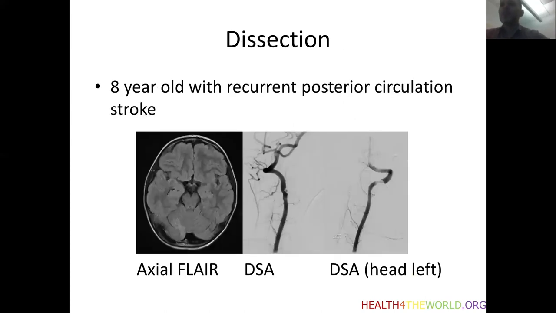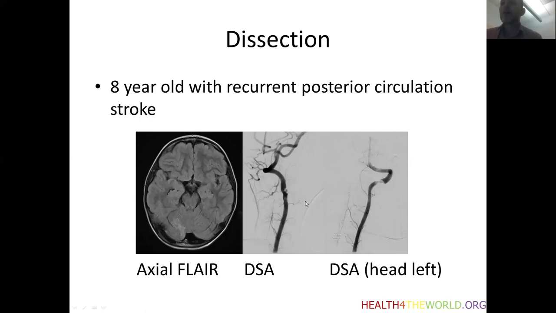This is an example of an eight-year-old child who had recurrent stroke in the posterior circulation. In the FLAIR image, you can make out hyperintensity in the cerebellum, which corresponds to a chronic ischemic infarct. Angiography demonstrated irregularity in the V3 segment of the right vertebral artery — most of the course of the artery is smooth, but once you enter the V3 segment, it becomes quite irregular. The severity of the dissection or the flow limitation depends on the position of the head: when the child turns his head to the right, the dissection, which is just an irregularity in neutral position, becomes a flow-limiting stenosis.